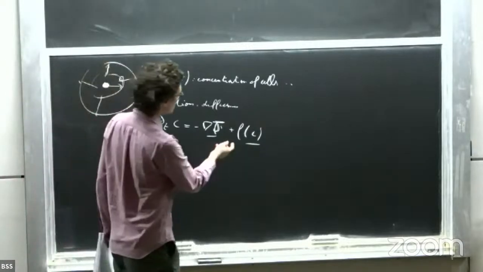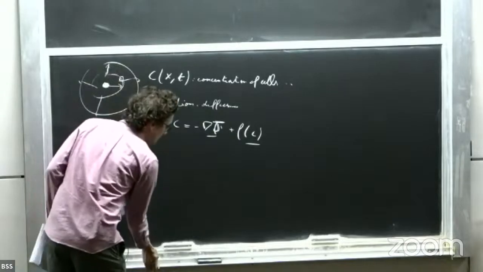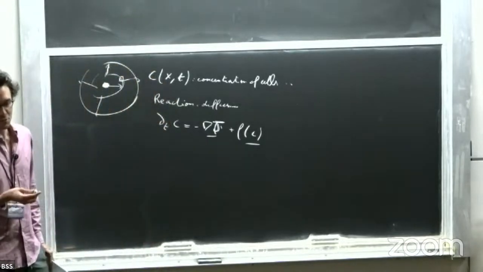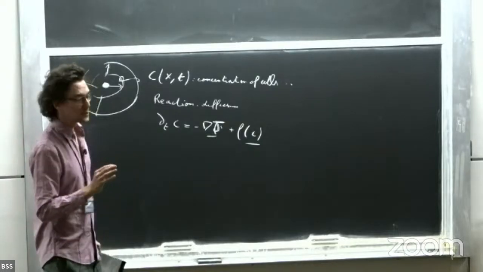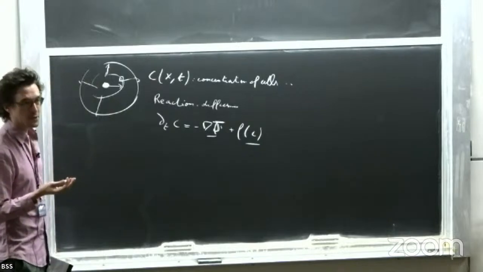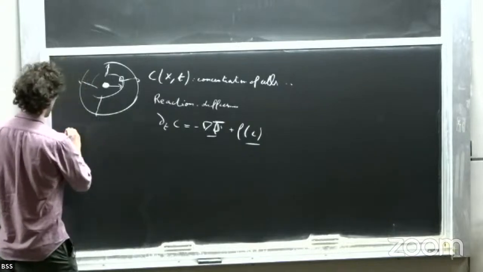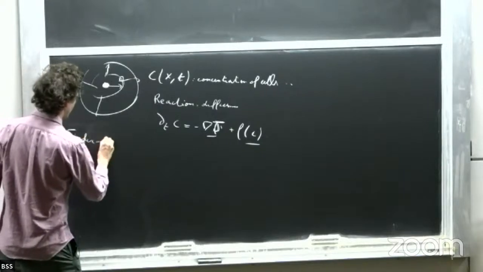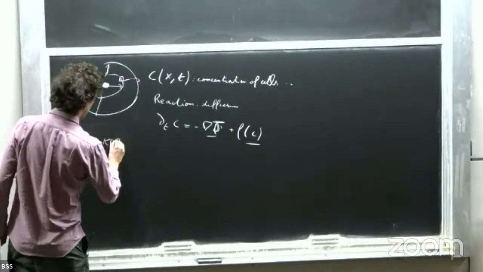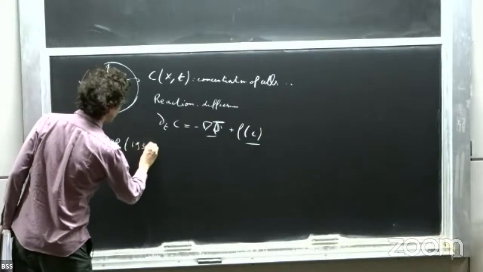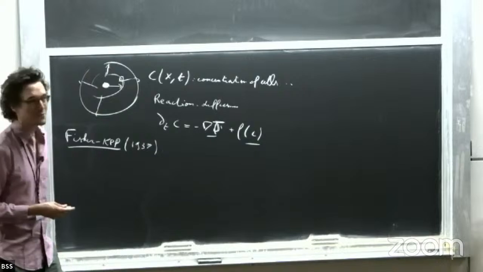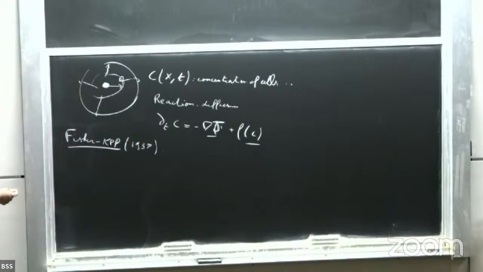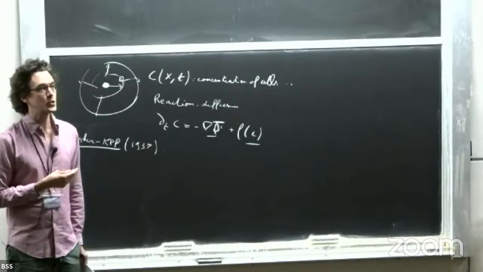This has a very long history. Even though I just told you that everything is really important on cell motility, let's forget everything for a while, because I think it's a very instructive example to go back to what can happen without cell motility. The simplest thing that people have done for this, which has a pretty illustrious history, was independently discovered by Fisher and Kolmogorov and collaborators in 1937. It's the same Kolmogorov that you know from turbulence. This was thought of as population dynamics.